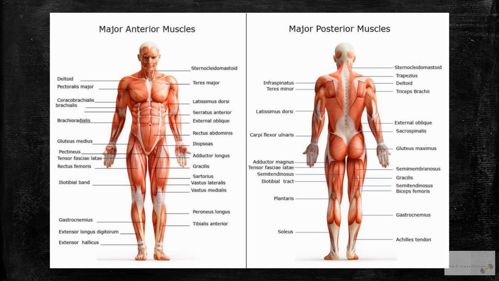The first stage is to be able to take the name of a muscle, let's say for example deltoid, and if I was to say to you deltoid and you were to have a blank, so all of the muscles are kind of wiped out, you would be able to go, it's this one here. If I was to say, where is your glute med or gluteus medius, you'd be able to go, it's around about here. Where's your glute max? It's over there. So level 1 is just being able to name a muscle and point to a picture of a body and show where that muscle is. So if there's only one thing you learn, I suppose it would be that.